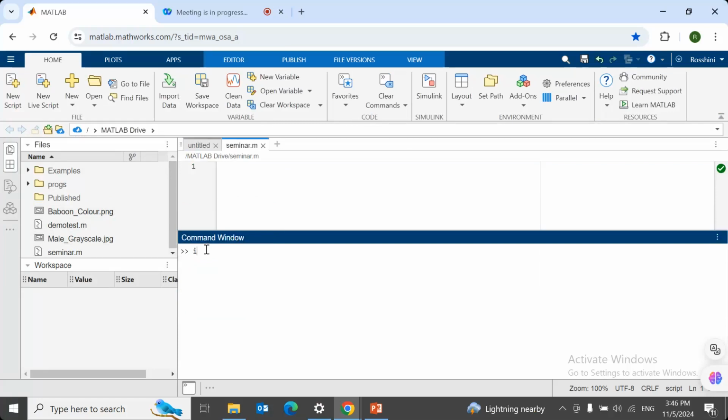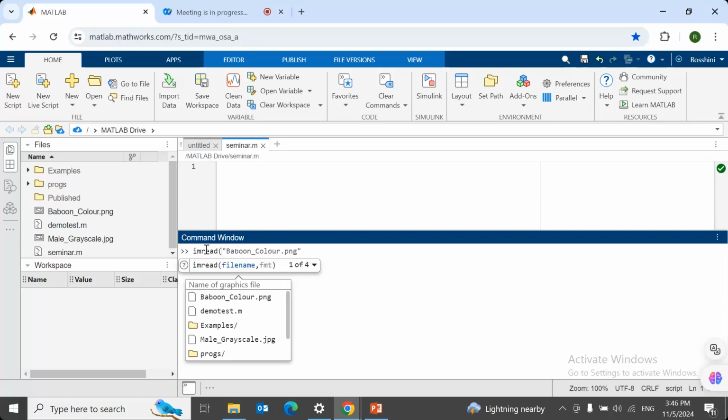First, the code would be imread, and you can type in the name of your image file with the extension. Here it's already giving me all the pictures that are imported, so you can just choose from it and close the bracket.